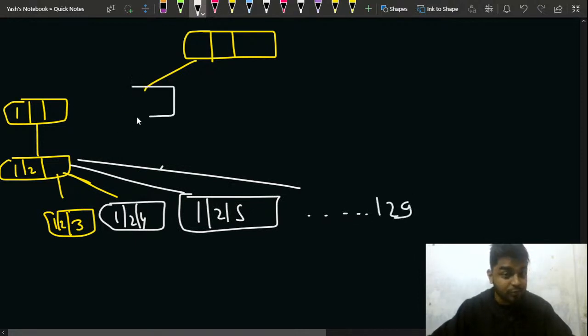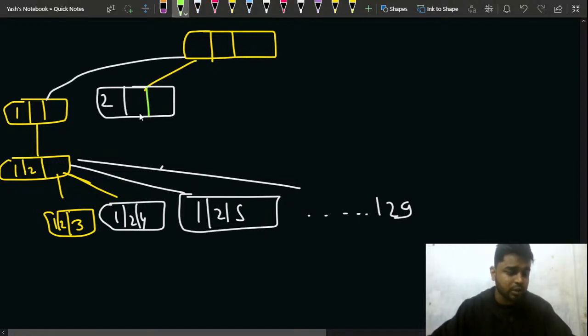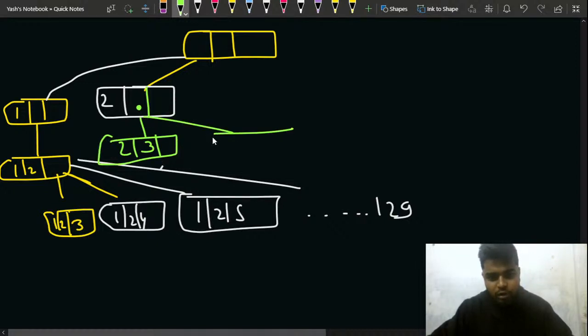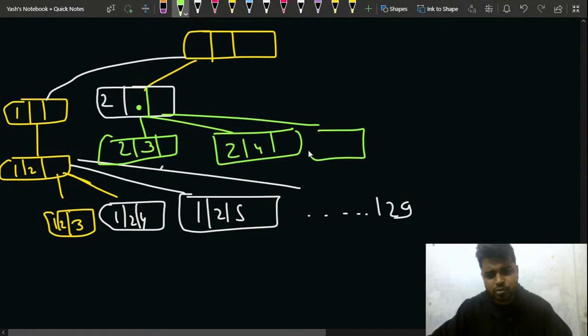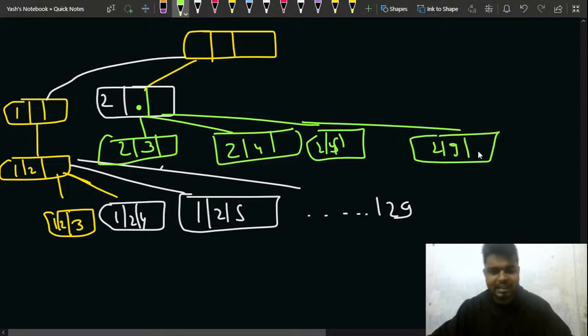Next up, let's suppose you had chosen 2 for this digit, right? For this particular digit, what you could have done is, first of all, you could have made it 2 and 3. For the second digit you could have chosen 3, or you could have chosen 4, so this would have been 2 4. And then you could have had the options to choose the last one as well. Then you could have also chosen 2 4 and 2 and 5, like this, and up till 2 and 9, right? Something like this.